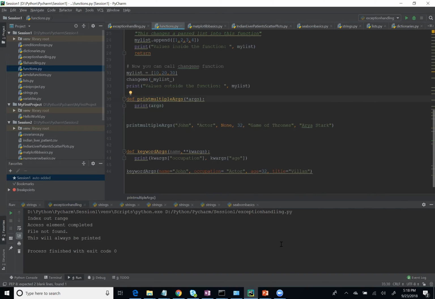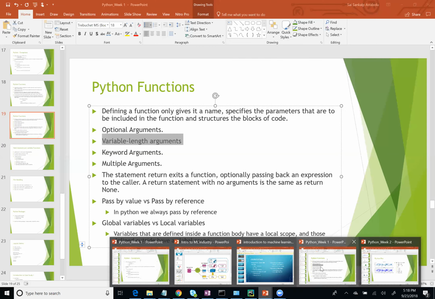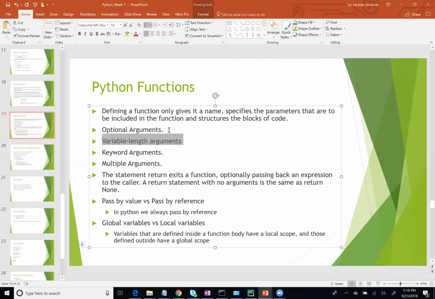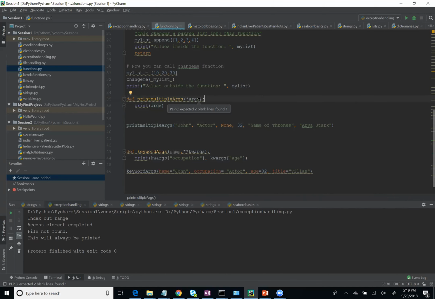Anyway, that is how you use multiple arguments. Then there is something called optional arguments. Optional arguments are the same thing in a lot of languages. I can give it arg1 equals 10. This is what an optional argument is. That means if someone provides arg1, it will take it as arg1, or it will just take this as the default value. If someone passes it, it's fine. If they don't pass it, it'll still have some value.